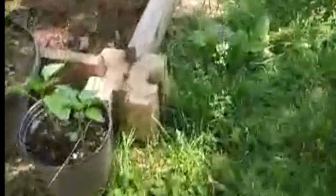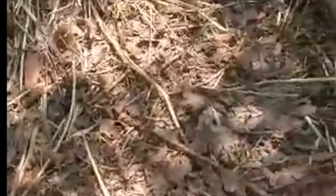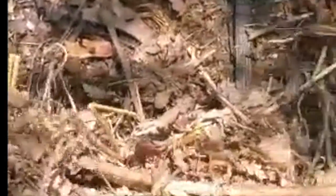Another fun thing is they need a lot of protein in their diet. So what I do is I go over to my garden, and some of it is wood chip and some of it is just grass clippings and hay. So I'll bring them out. They're actually super tame, so they don't run away at all. I was very surprised. I tried it for the first time yesterday, having them out on their own. And so what I do is I just pull this stuff back till we get to the dirt. Usually there's a couple worms or bugs, and the chickens love it.